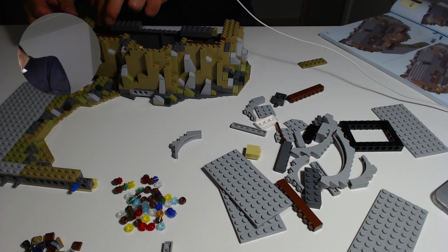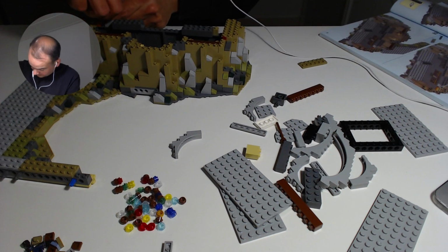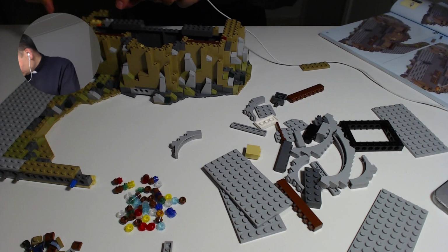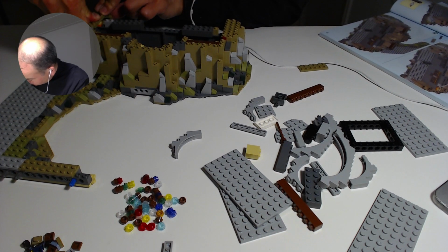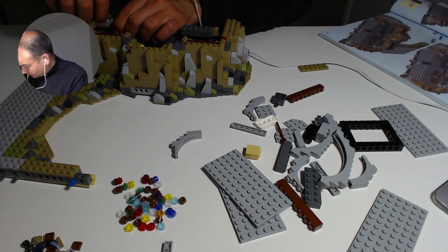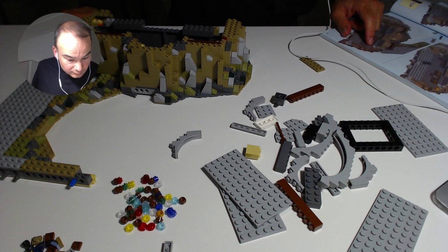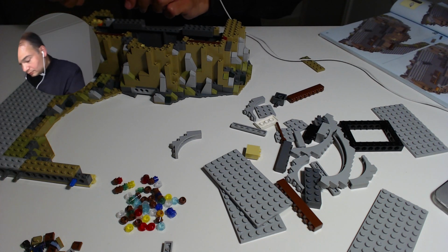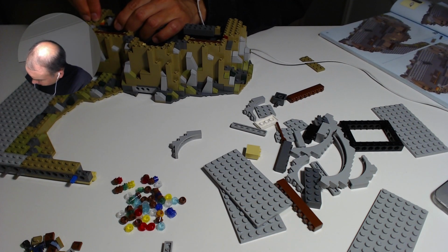And I think there are also some... wait, what's this? That's weird. This doesn't fit. There's also some more Voyager, I think, that I need to watch. Like the final season or something like that. Wow, this does not fit. What's going on? Well, that's weird. This is supposed to be... It should be there. Let's try again. Move it a little bit.